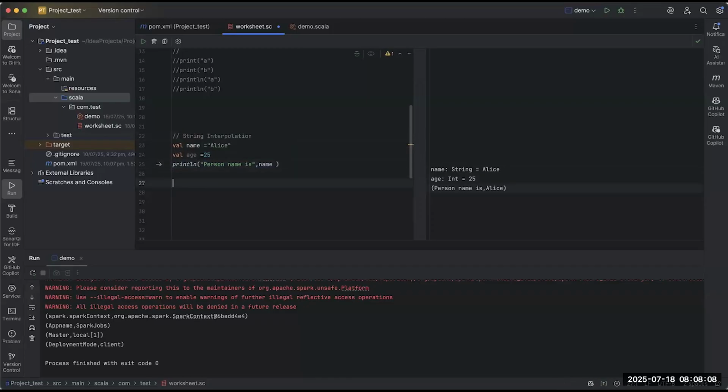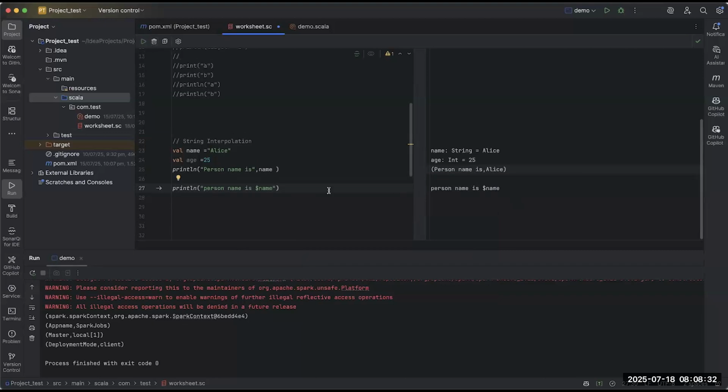So let's suppose I have to print the same thing. Then what I will do is println person name is, and after that I will just write name here. If I try to run this, it will give you the result. Why is it not giving this? Oh, sorry, I missed writing the s here.